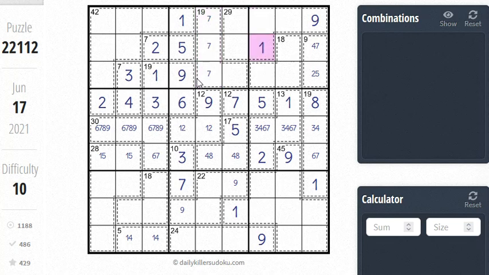So we know that this is our 1. This is 2, 1. There's no 9 here now, which makes this a 9. Our other 9 is here, here, and here. This is 4 and 8 because we have the 1, 4 here. So this is 17, so this is a 7. And with the 1, 4 being burned here, this is 2 and 5 this way. This is going to be 3, 6.